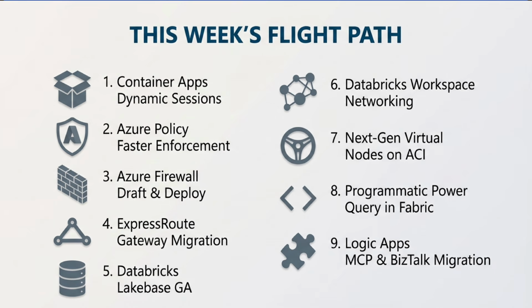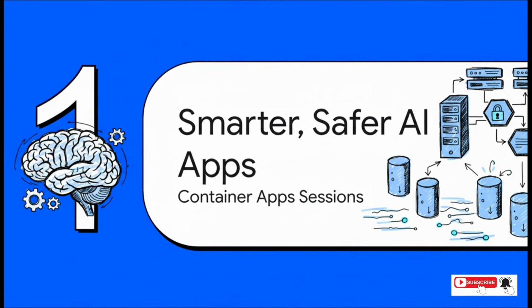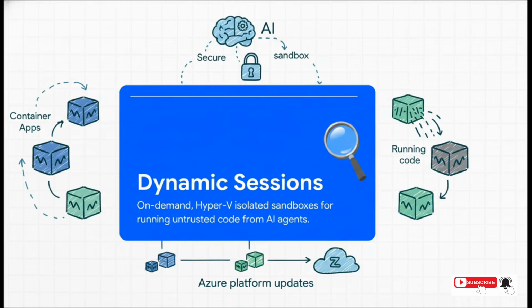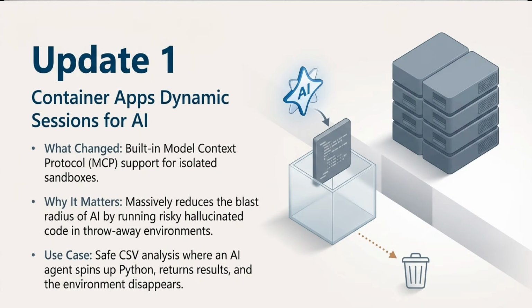All right, first up, this is a fantastic update, especially if you're building applications with AI agents that need to generate and run their own code. So Azure Container Apps Dynamic Sessions just got a lot easier to use with AI. Why? Because they now have built-in support for something called the Model Context Protocol, or MCP.